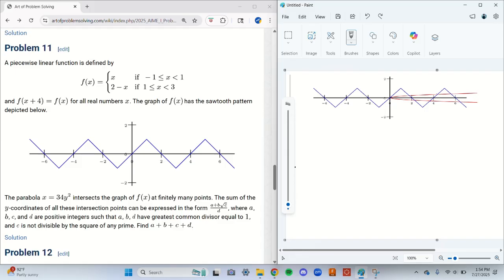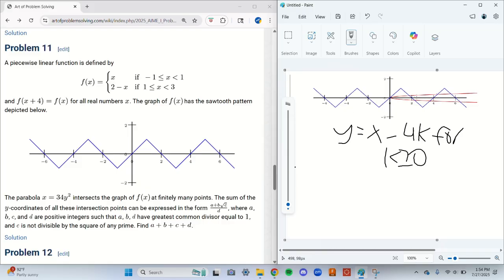So first, we have to figure out what we can work with. Let's first look at this line. This line keeps repeating over and over again. It's just moving over 4 units to the right. And we also have the same thing for this line. This line is also repeating over and over, moving 4 units to the right as well. For the first line, which is just y equals x, since we're moving to the right by 4 units, we can say y equals x minus 4k for any integer k greater than 0.